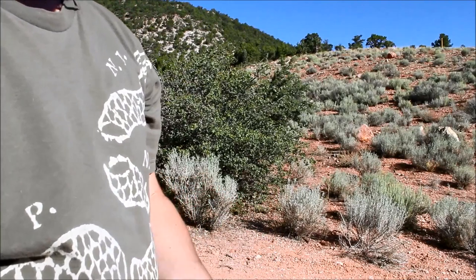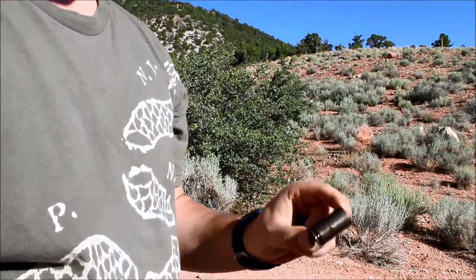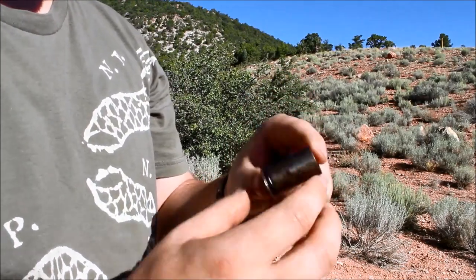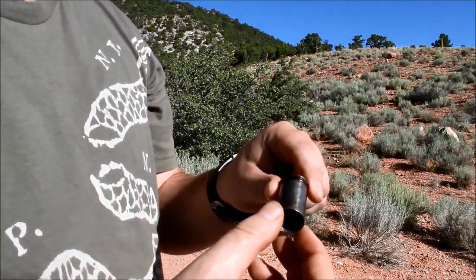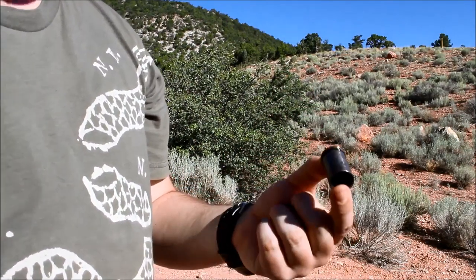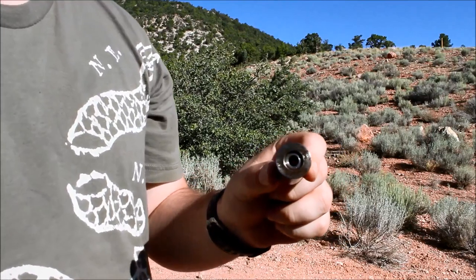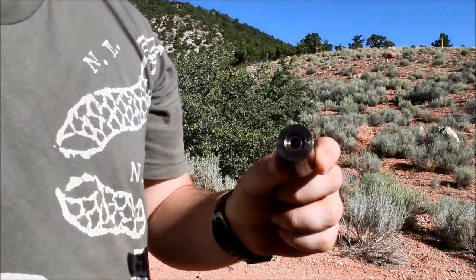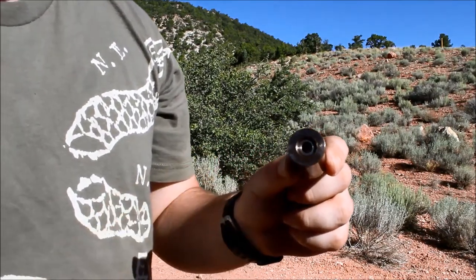Alright, I wanted to show you real quick the 209 black powder adapters. I keep these oiled because these do corrode, especially once you start using that black powder on them. The corrosion is not damaging, it's just surface patina, but I don't want it to get out of control. So this is several years old, so their design has changed. Here's the back of it where you put the primer. There's not a cutout or anything, unlike the pistol adapters, so it can make it difficult to get out.